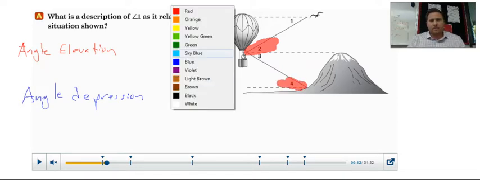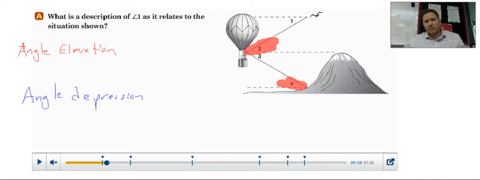If, let's go blue, this guy right here all of a sudden sees this person down at the bottom of the mountain and he has a straight line of sight and he looks down, this angle 3 would be my angle of depression. The seagull is up here. He's looking down at the hot air balloon. He's got a straight line of sight. When he looks down, that is my angle of depression. Okay. So if he's going up, he's elevating, angle of elevation. Going down, angle of depression. Okay. So let's just do a few problems.